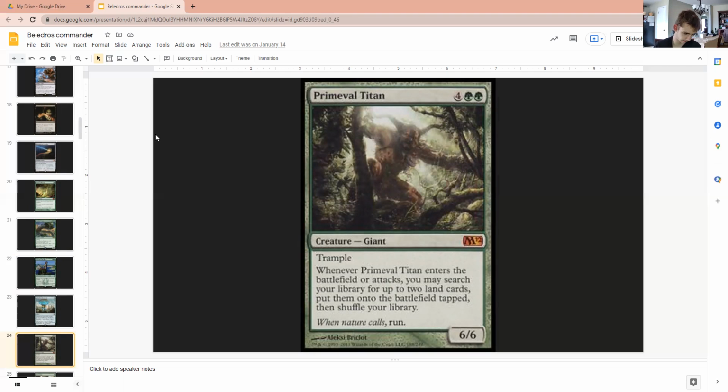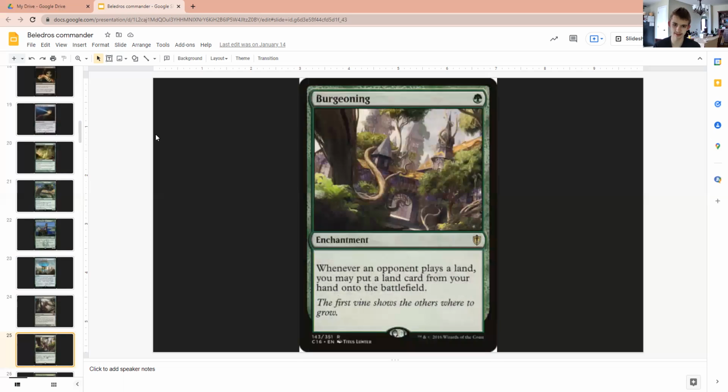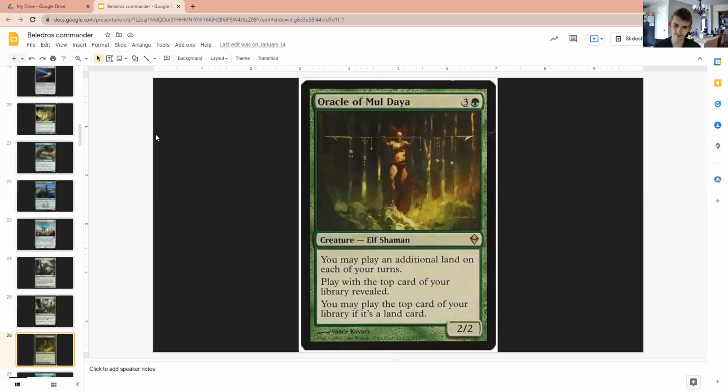Primeval Titan is to ramp for land, so when we use Beledros' activated ability, we can really benefit from it highly. Burgeoning to really put us ahead in ramp if we have a lot of lands in our hand. Oracle of Mul Daya. This is essentially a repeat of Courser of Kruphix, except it allows us to play an additional land.